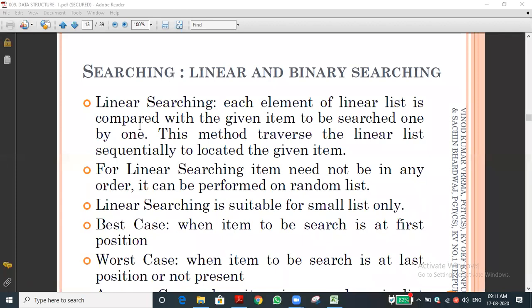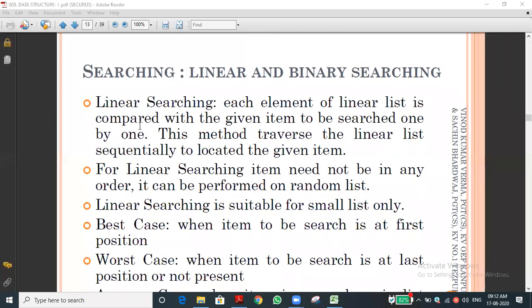Sir, searching starts from the middle position, sir. Very good, that is what Ajit clearly said. The searching will start from the middle portion of the list. For example, if a list contains n elements, say 100 elements, first it will check the middle. If the middle element is equal, that is the very best case, because the first time itself it found the element. If the searchable value is less than the middle, it will search in the left hand side, the lower side, if the list is arranged in ascending order. If the middle element is greater than our searchable element, it will search in the right hand side.